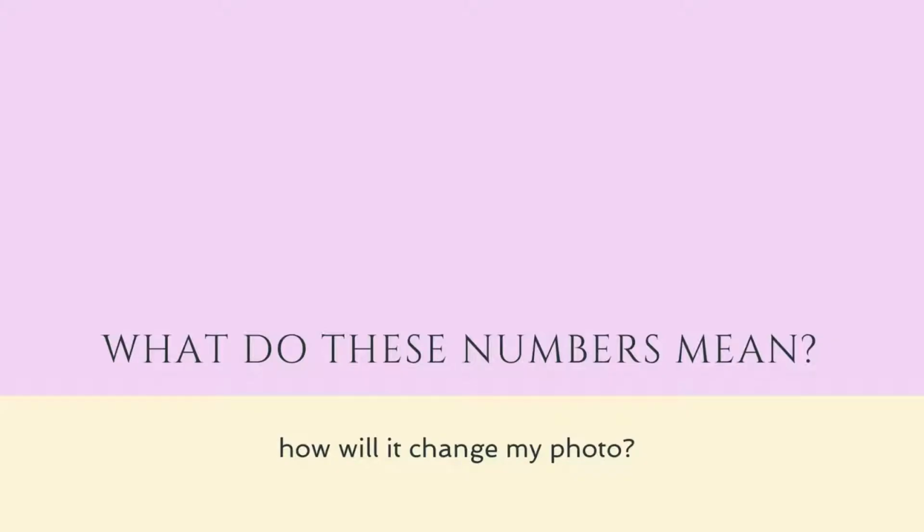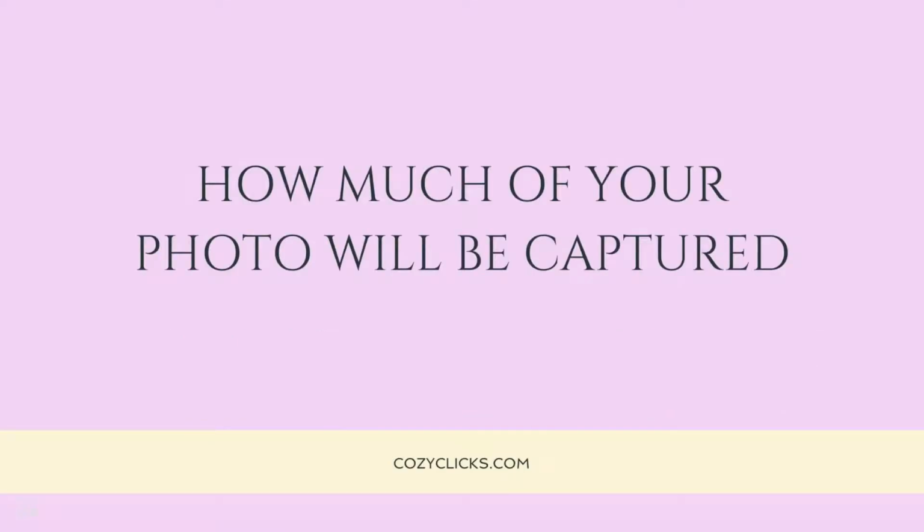Now, I know when I first started out and I wanted to buy a lens, I was not sure what these numbers all meant. And more than that, I didn't know how it would change my photo or affect my portraits. Now, without sounding super technical here, the different focal lengths of your camera lens pretty much is how much of your photo will be captured. So if you stood in the same spot and used two different size lenses, one of those is going to appear more zoomed in than the other one. Let's take a look at a comparison.